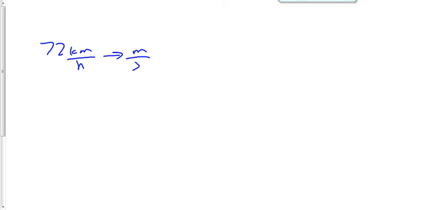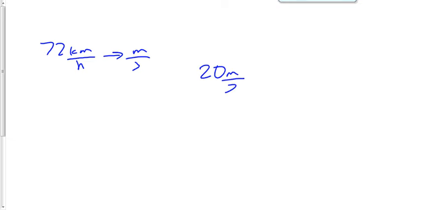There is a shortcut that allows us to use a conversion factor to find it right away. Yeah? Well, maybe the right away one, but what you can do is multiply 72 by 1,000. Yeah, absolutely. 72 times 1,000 gives you meters, and then divide it by 3,600 gives you seconds. So that gives us meters per second. Good, absolutely. Remember the shortcut? If you divide by 3.6, it gives you the exact same thing. So that ends up giving you 20 meters per second.